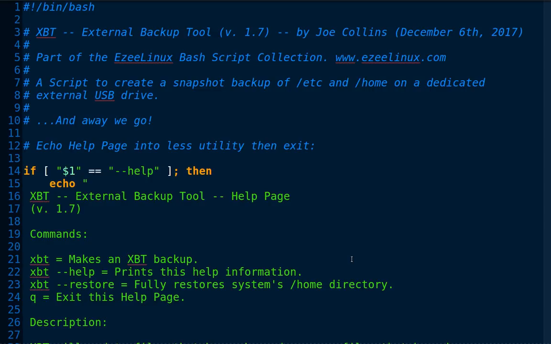So ever since then, I've been a little backup crazy, and been writing backup tools and backup solutions, and I don't like commercial backup software at all. Just don't. Most of it doesn't work the way I want it to. There's a few out there that are, let's put it this way, some are better than others, but I would rather come up with my own solution. So that's where XBT comes from.